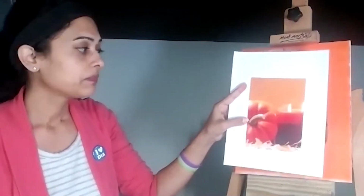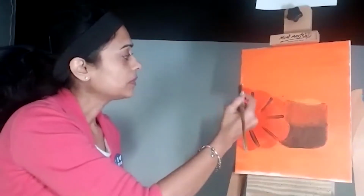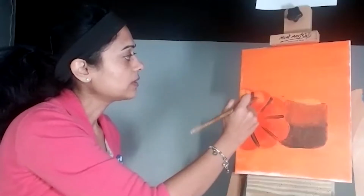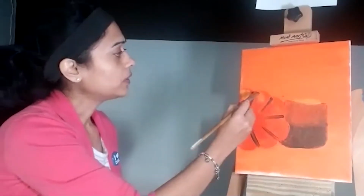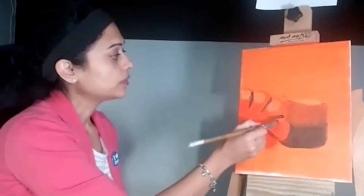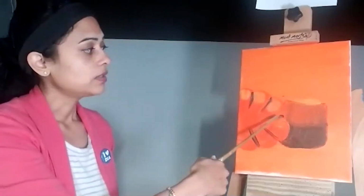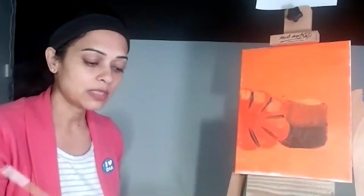So I'm working on this. When I make such shades, it is good to put them along with the other shades that you see in the same picture or image. That makes our job easy and quicker. So if I'm working on one particular shade, I try to see where else I see the same color, and then I try putting it on my image. So if you see the strokes, just a little yellow, and I'm just going along with the shape of this beautiful thing. I'm also dragging this raw umber here, so it doesn't give me the raw strokes. It just gives me a little merged effect, because basically it is the shadows that make a groove, and then the pumpkin looks 3D.